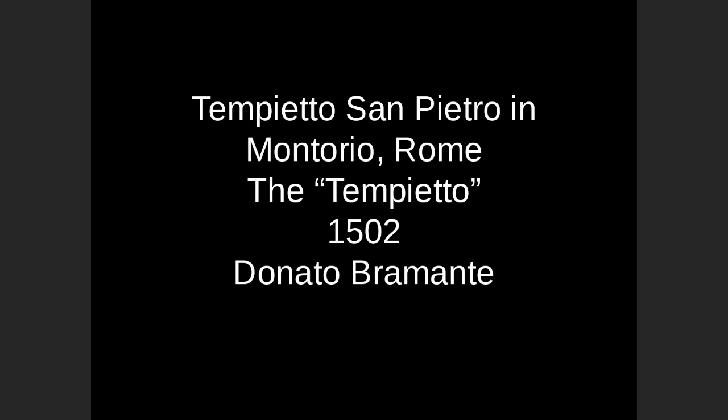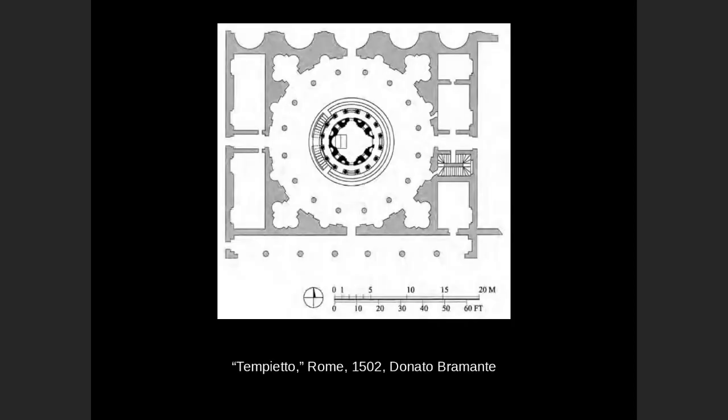It is a small chapel that is on the site that is regarded as the site of the crucifixion of St. Peter. And so there's an existing, I don't know if it's even a church, I think it might be like a monastery or something that's on the site, and they had a courtyard. And within this courtyard at the center is supposed to be where St. Peter had been crucified. And in the early 1500s, they wanted to build a small chapel over the site to honor that.